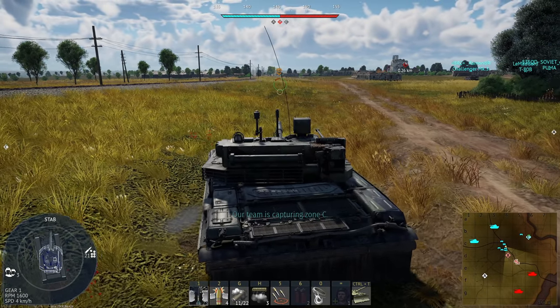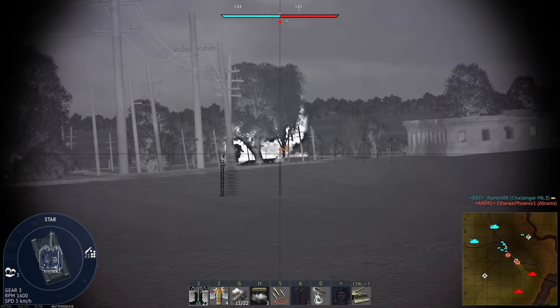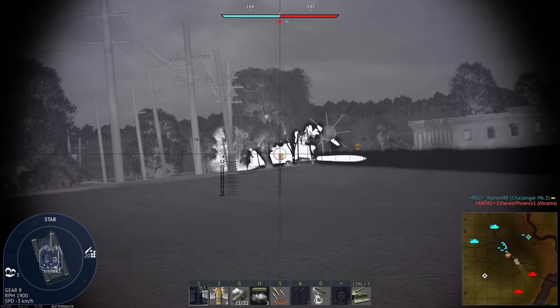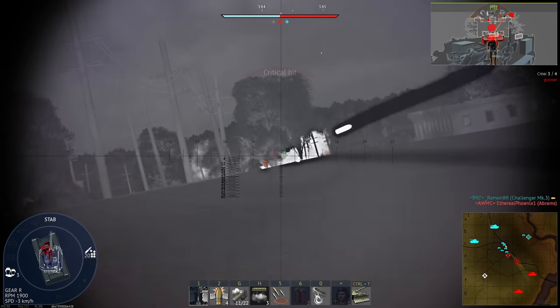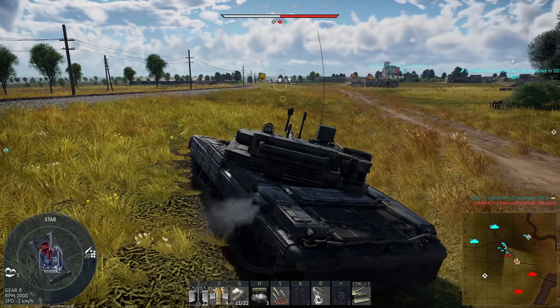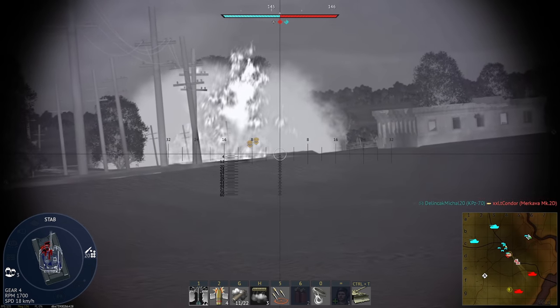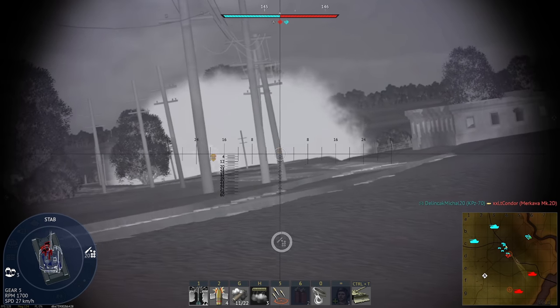That's a total beat. I really don't know what happened there. A lolly. A shot underneath his cannon. Oh, he just hit my ERA. I thought he'd actually damaged my breach, but he has not. Right, we're crossing.